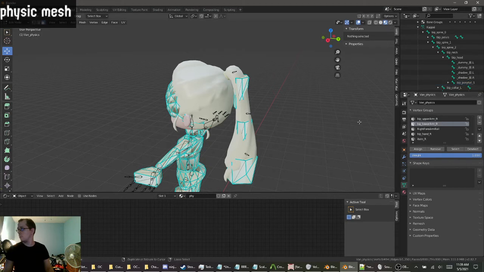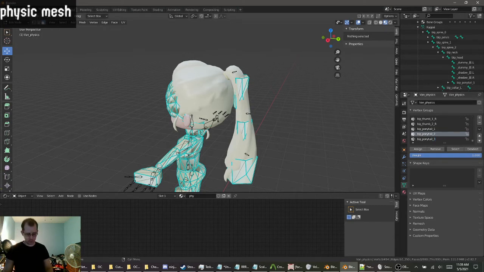Did I just click the wrong one? Okay, now we got it. Click add group, dip ponytail 1, dip ponytail 2, dip ponytail 3.